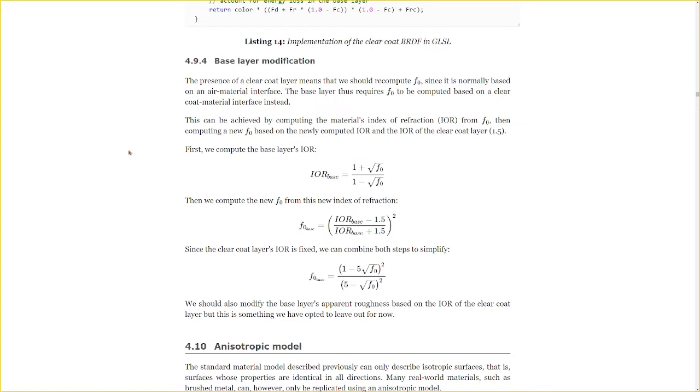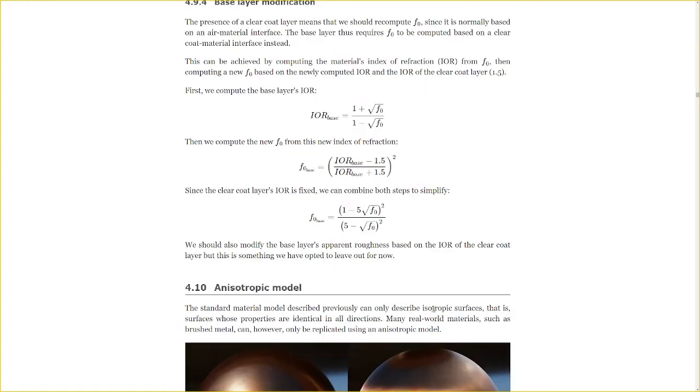So if we know that the clear coat layer has an index of refraction of 1.5, we can solve for the base material's index of refraction and then compute a new F0 from this new value. Since the clear coat layer index of refraction is fixed, we can combine both steps and simplify like this. And we should also be able to modify the base layer's apparent roughness based on the index of refraction of the clear coat, but this is something we have opted to leave out for now.